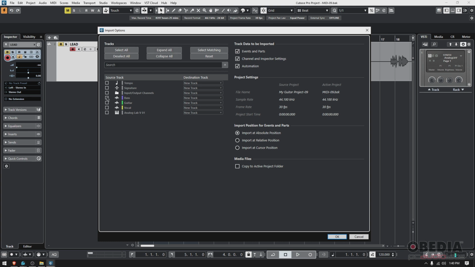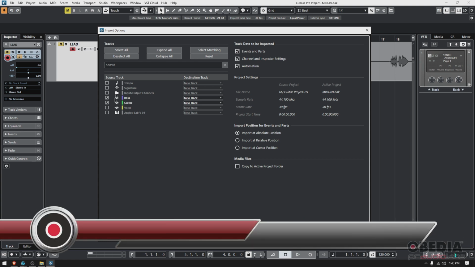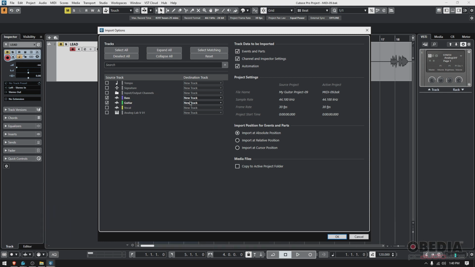So I want to import the bass. So I select it. Check this out. It shows it's an audio track. It's purple. It's called bass. And where do you want it? I want it as a new track. Now, you could also import it to an existing track, so it'll basically replace it. I want to import the guitar into a new track. Let's say these two, the bass and the guitar, okay? Both are audio files. One is purple, one is green, one is bass, one is guitar. Both go into new tracks.